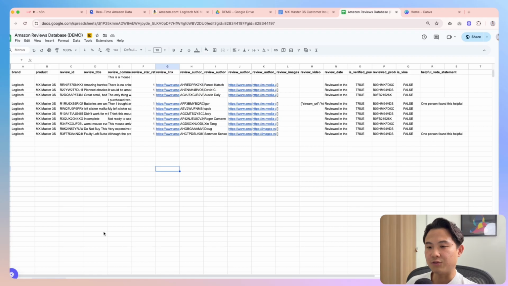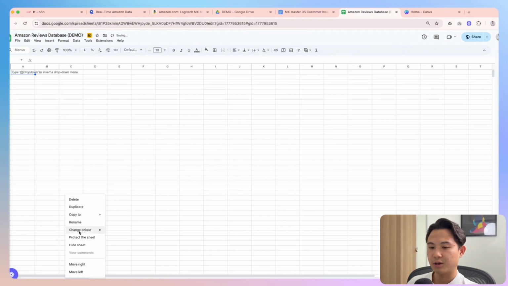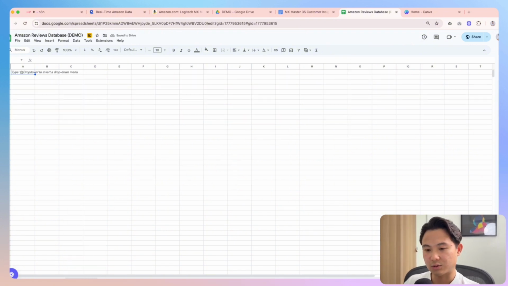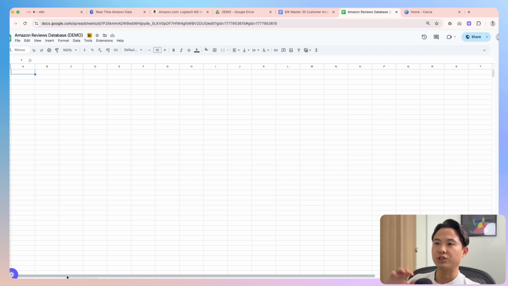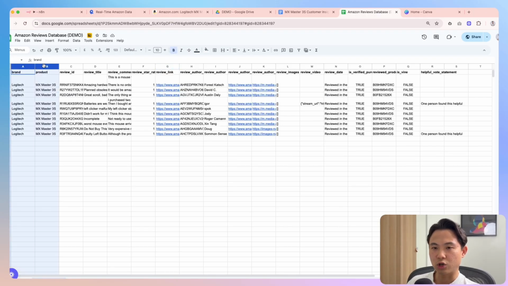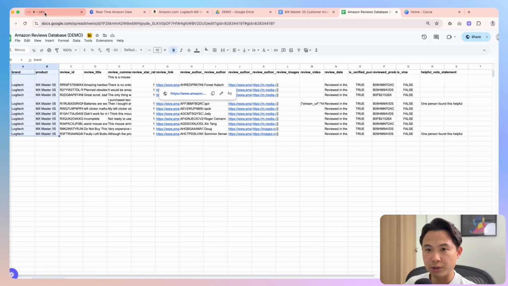Because let's say you're launching a new product, for example, and it's a mouse, right? And so you have, like, new mouse X, which is your brand name. And if you're going to go to your competitor products and you want to collect across a range of competitors and different products, then this is where these two columns will come in handy. In this case, it's not exactly helpful because we already know that we are only collecting reviews for MX Master 3S. But we push forward.